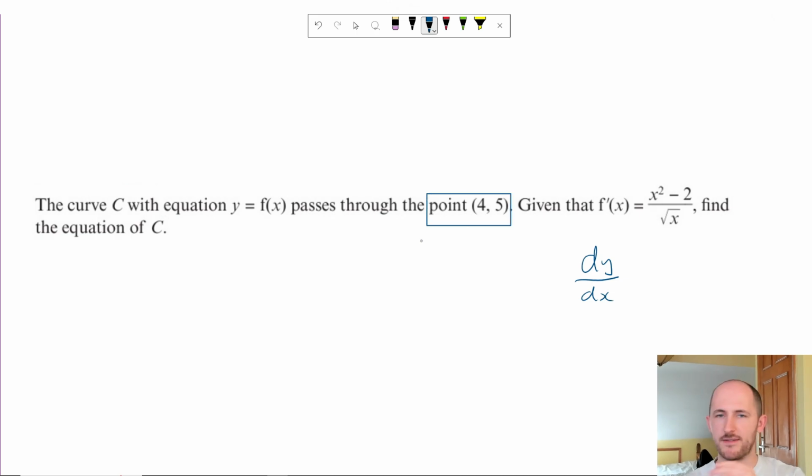I wonder if you can guesstimate where that is going to come in handy. So the first thing we need to do, in order to undo the differentiation, is integrate. But this thing here is pretty hard to integrate, so we're first going to simplify it.